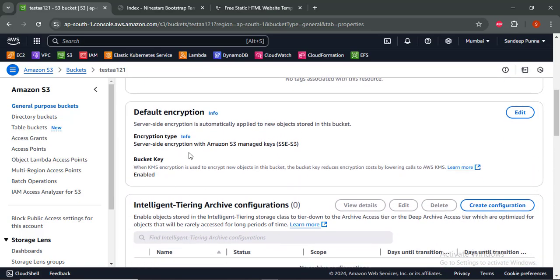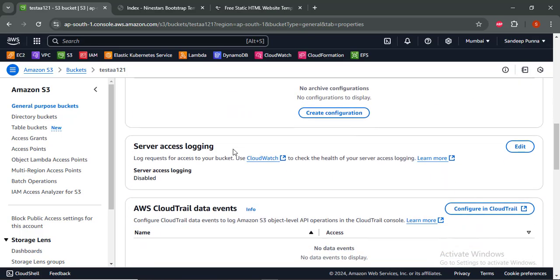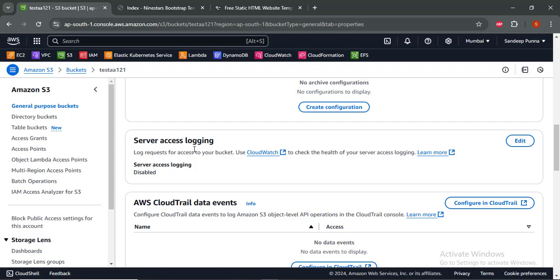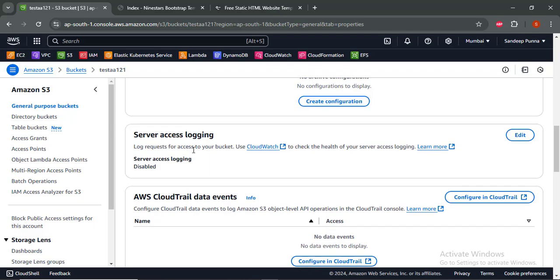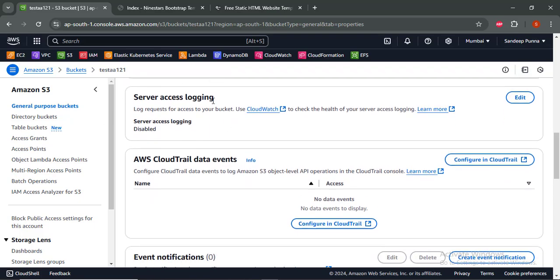You can also change the encryption type later. This is for server access logging, if you want to store request logs.